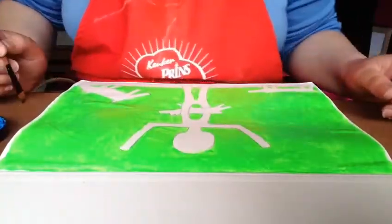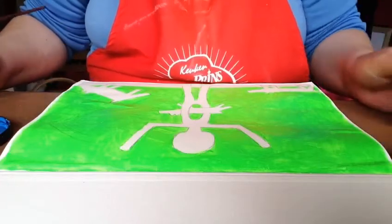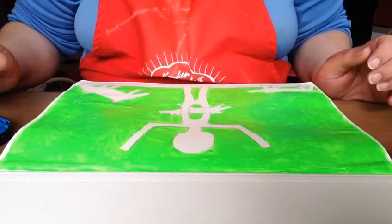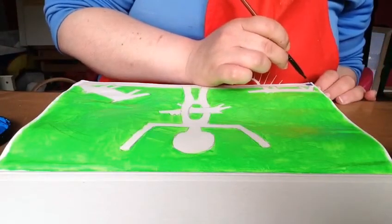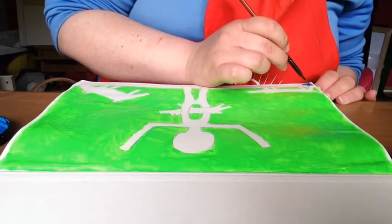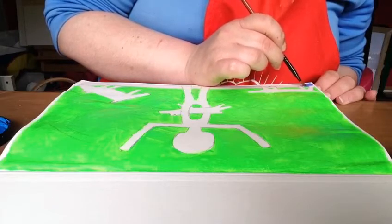So, here I am again. I'm now going to do the ground. I chose a distressed color for this. Well, it's a dilution color.